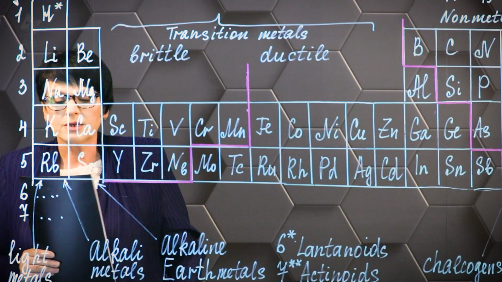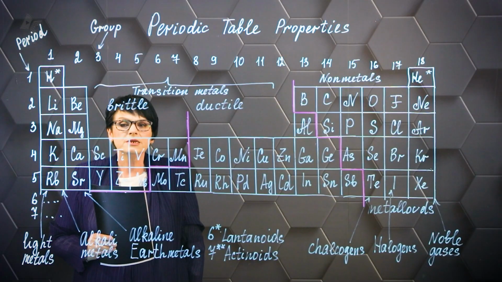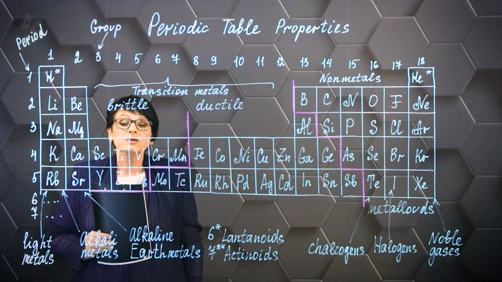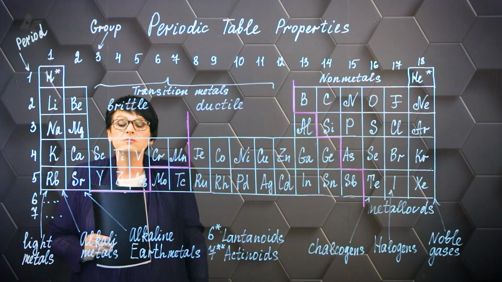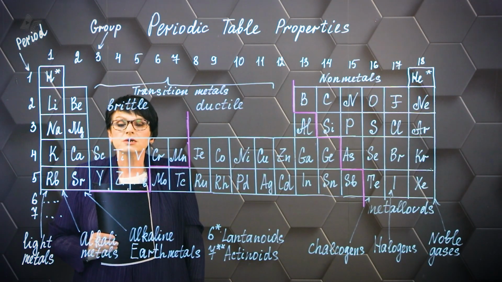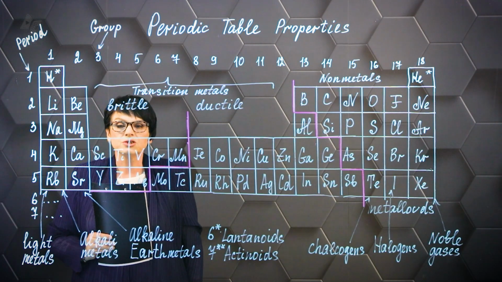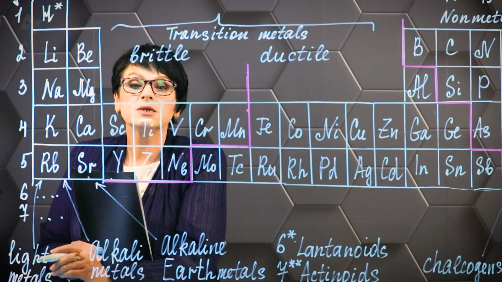The first group of elements are the elements that have retained their name since the days of alchemy, and these elements are called alkali metals. This family has this name because these elements are active and form a class of base substances called alkalis. In addition to being alkali metals, they are very light metals.